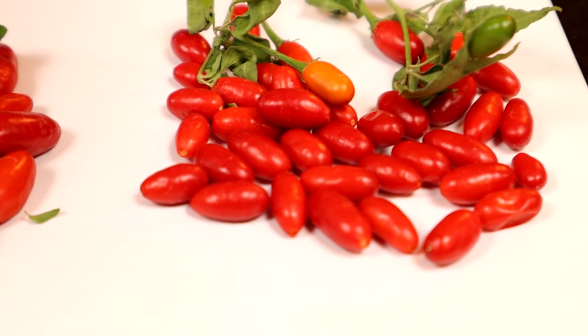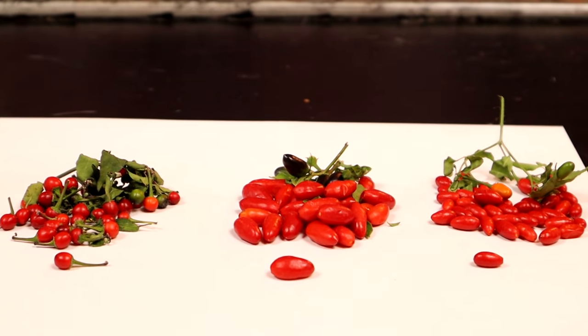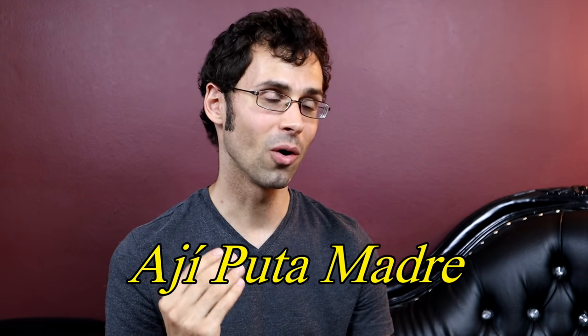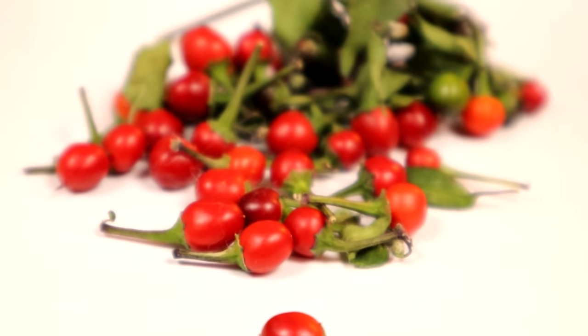Those ones are commonly cultivated. This one is only cultivated a little bit, but more than that, I think people forage it. So I think it's been long enough where I can tell you the name of this chili pepper, at least the common name for it. YouTube doesn't like it if you swear in the first minute of a video, and the name of this is a swear word. It is in Chile called 'aji puta madre,' which means 'whore mother chili.' The reason for that is that although they are small and seem fairly innocuous, they are very, very hot — so people in Chile will eat it and exclaim about this chili's mother being a whore.